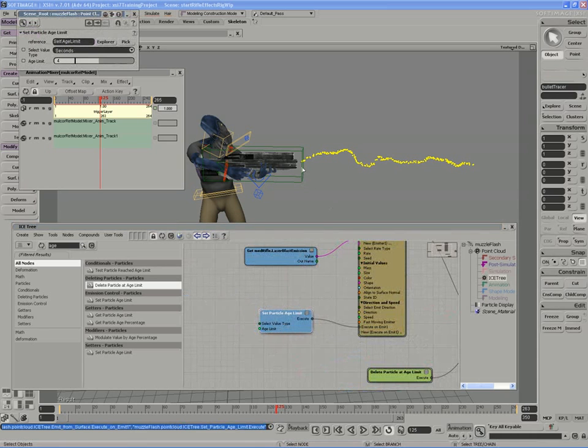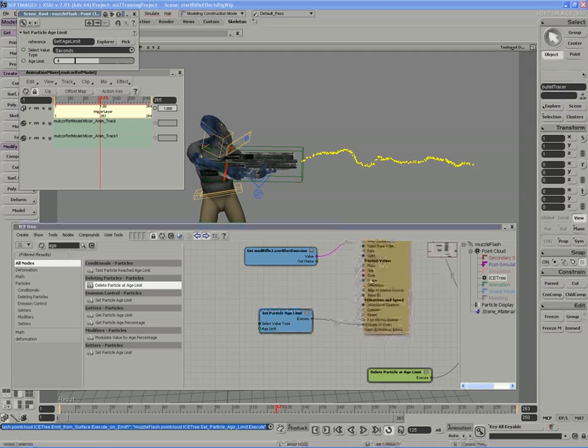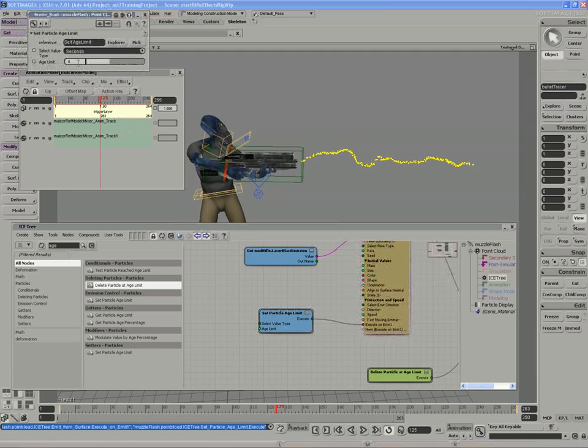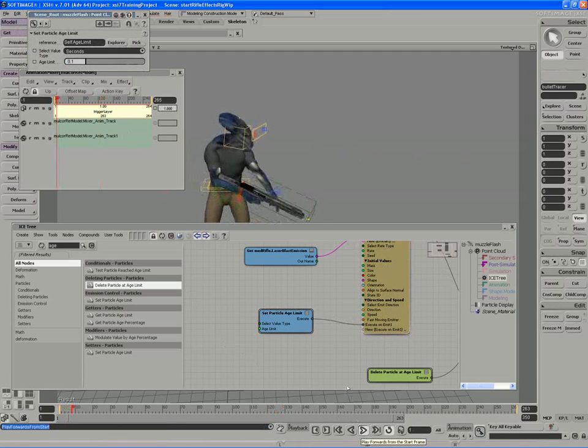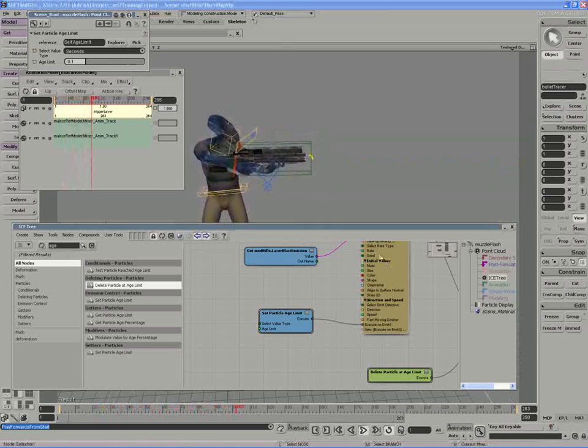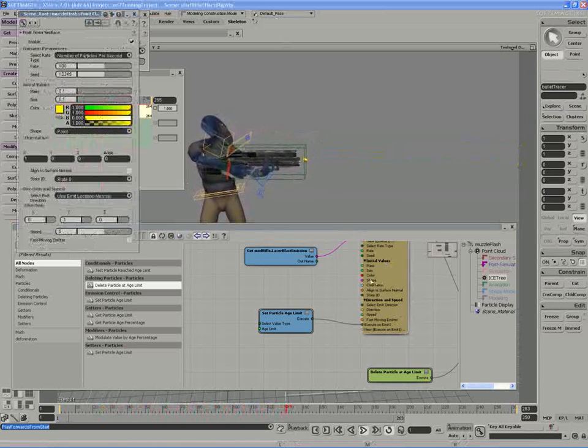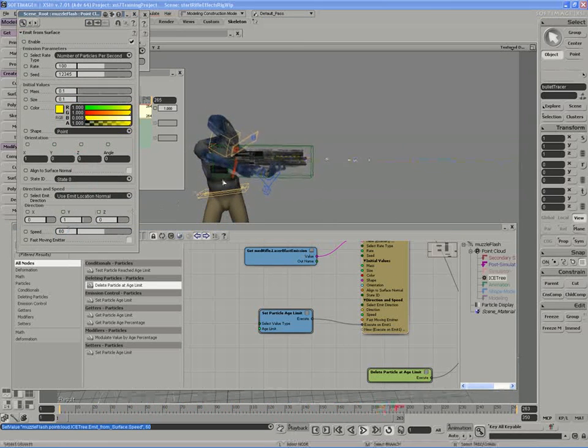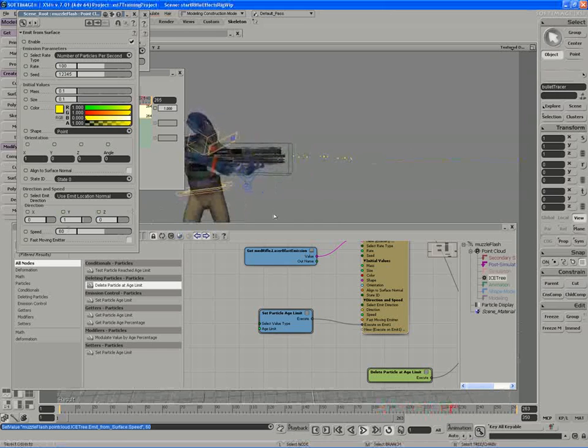Now I need to actually increase the speed of these particles because muzzle flash comes out at a fairly high rate of velocity, so the speed isn't set quite high enough. So if I take my age limit down to say 0.1 of a second, actually I almost have like a torch going here, a blowtorch. Just change that by opening up our speed, our emission attribute, and we'll set our speed to something considerably higher.